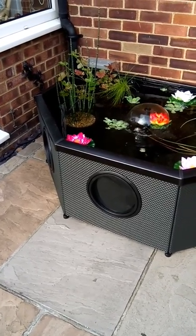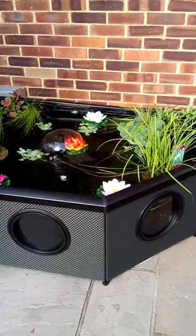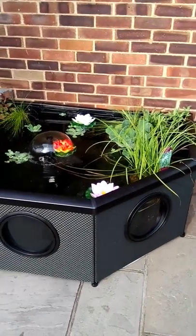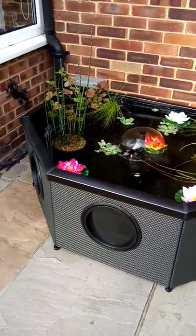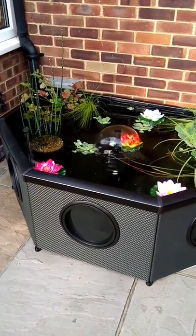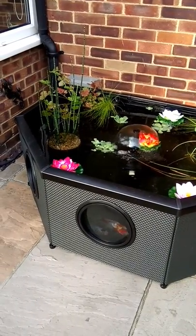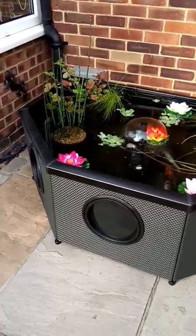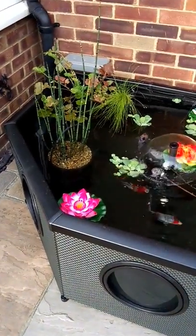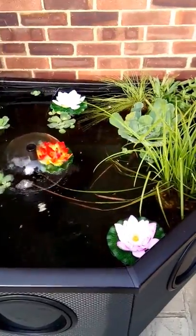So here's the new water feature. Affinity Grand Half Moon, there's about 510 gallons there. Nope, 510 litres, about 110 gallons. Kitted it all out with plants, and today, as you can see, we got four nice fat Shubunkin fish.